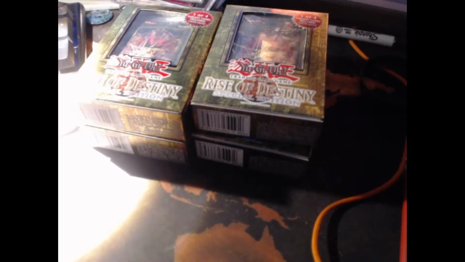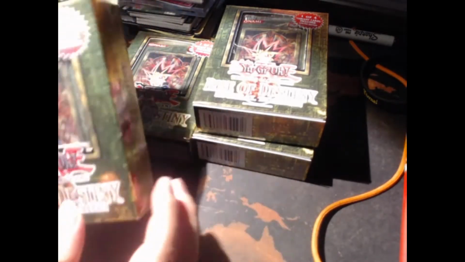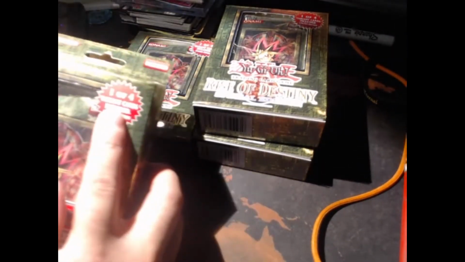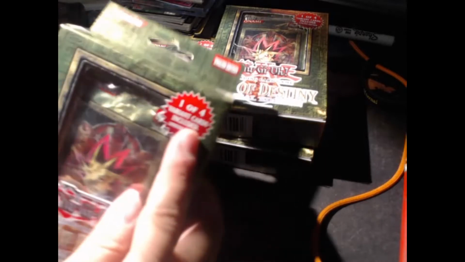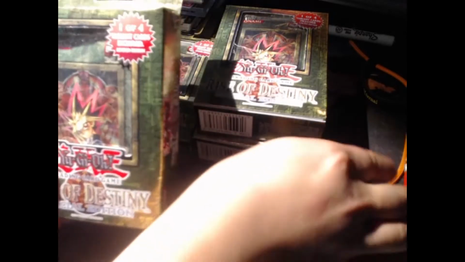This is Tone for Show, and we are opening up some Rise of Destiny special edition packs. Let's go. We're looking for some ultimate rares. I can't talk. But anyways, there's three in each, and we get one of four variant cards. We're looking for the Dark Magician Girl. Let's see if we can get it.